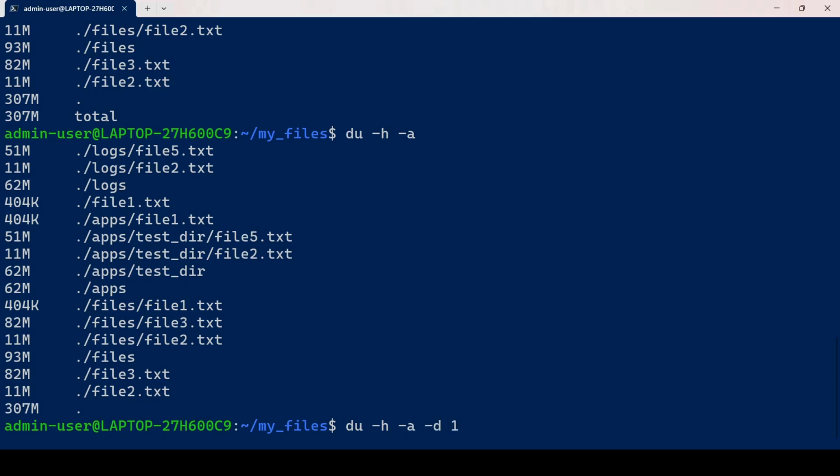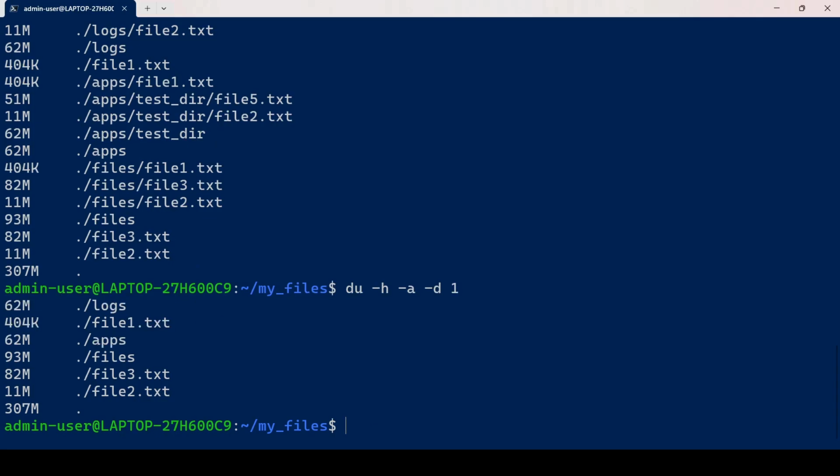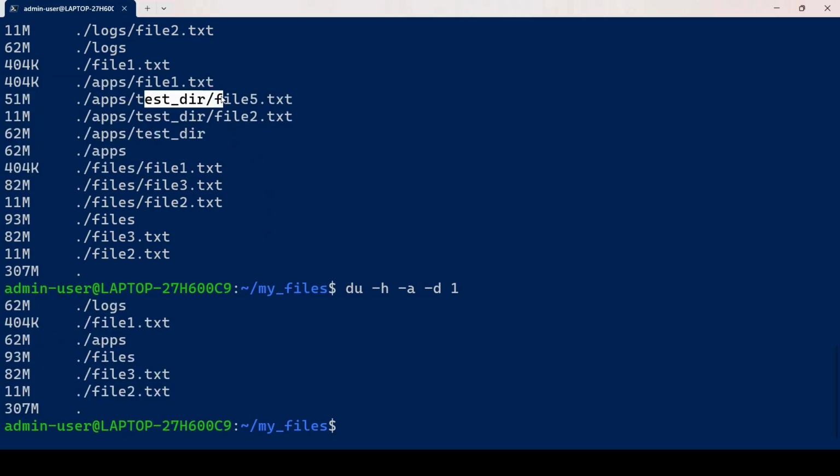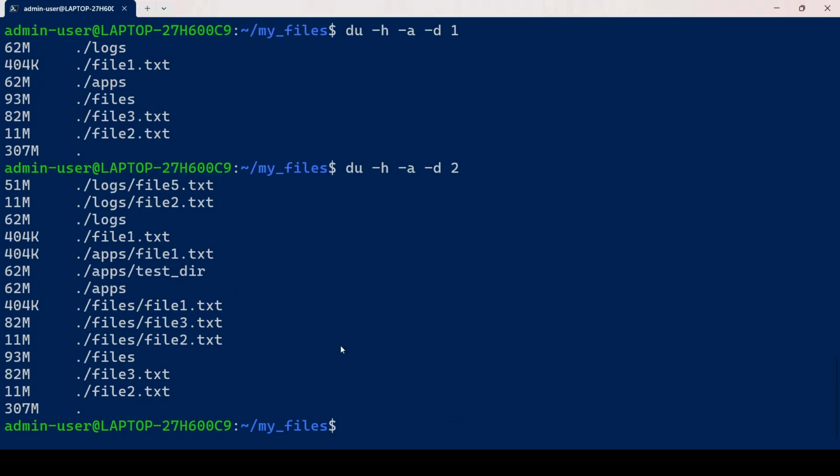I'm passing parameter 1 to the -d option. So see the difference between this result and this result. These subdirectories are not included. Only one level of subdirectory is included. Right, hope you understand this. And if I pass parameter 2, then it will display the next level of subdirectory, and you can control the levels of subdirectories using the -d option while checking the disk space utilization.